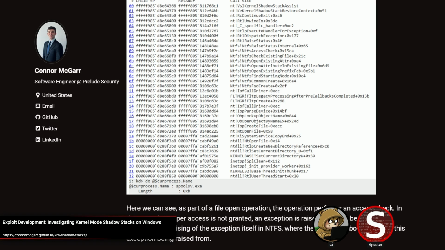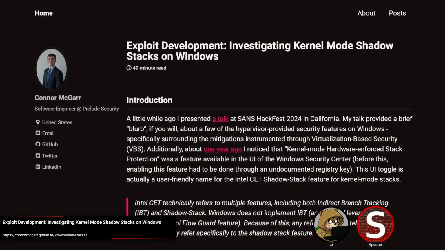I think your better way would be going after the control flow guard. I think the control flow guard is a lot weaker on the forward edge than shadow stacks are on the backward edge, which typically is the other way around in a lot of targets. So yeah, I thought that was pretty interesting. Obviously, there was a lot of detail that I glossed over. This is a very long blog post that goes into all of the control flow that makes it work, and I can't really cover all of that on the podcast, but I would recommend checking it out if shadow stacks and forward and backward edge protection are interesting to you.